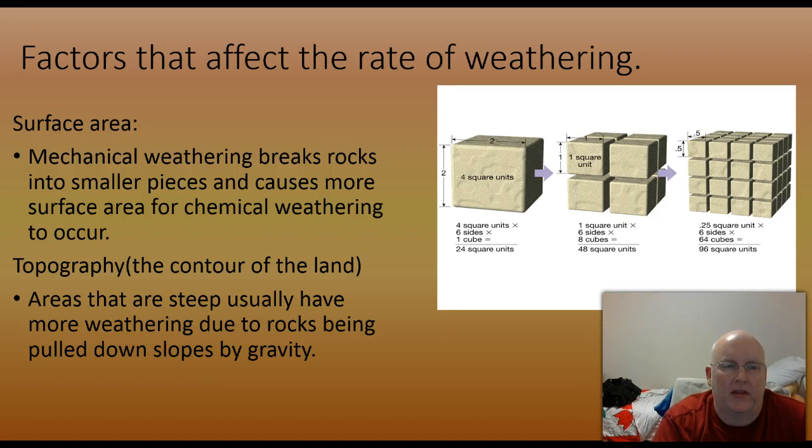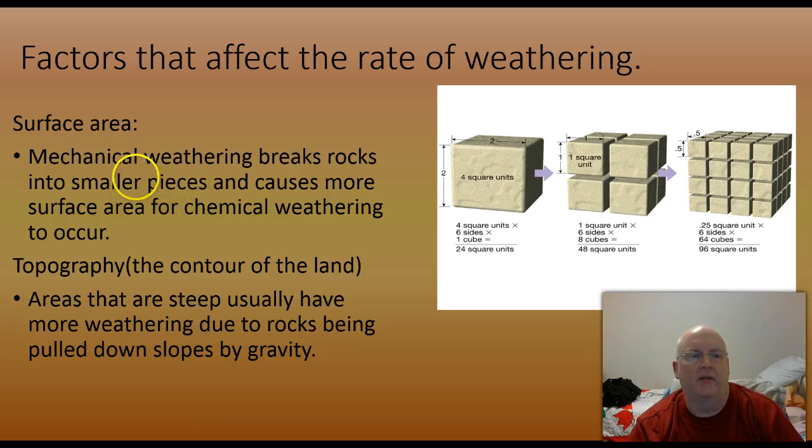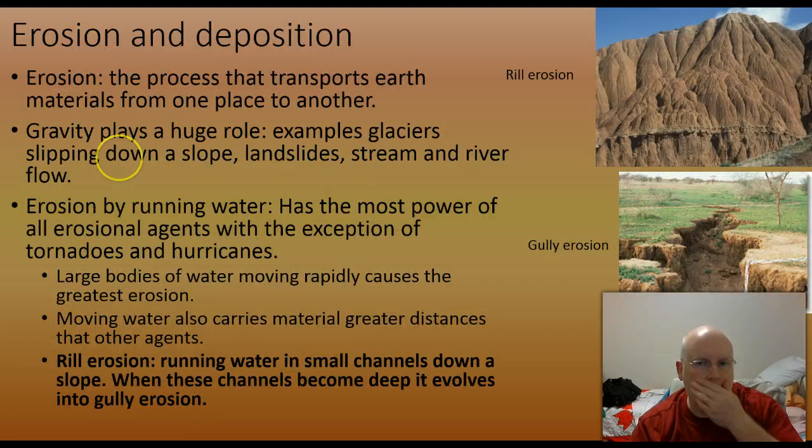Another factor that will affect the rate of weathering is topography. Now, topography is a big fancy name for the lay of the land. Where are there hills and valleys? Okay, it's an elevation thing. And it turns out that areas that have steep topography typically have higher rates of weathering because of gravity pulling water and rocks downhill at a faster rate.